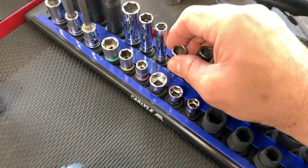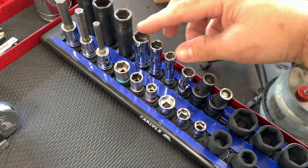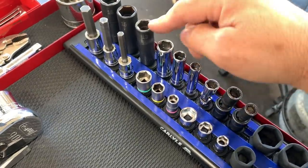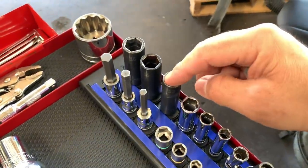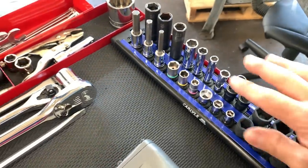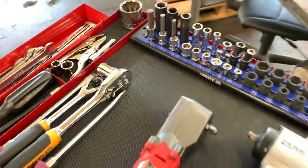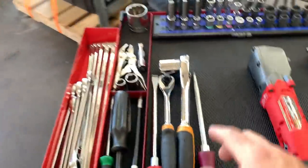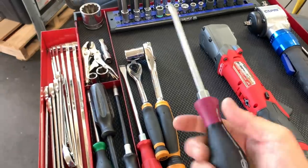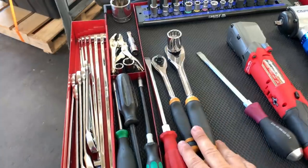These are my Sunex main go-to's right here — 8, 10. Here's a Mac tools 10, and a set of my most used S&K's: 8, 10, 13, S&K impact 15, and a 16 Gear Wrench for my drain plugs. Some regular Veras here — quarter inch. And these are three-eighths on a Carlisle holder. And we have my new V-Haas. These things are heavy duty — got some weight to them. I am using the Gear Wrench mostly.